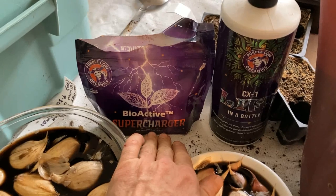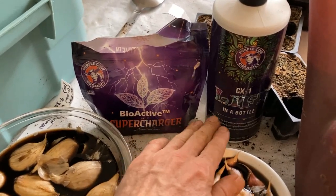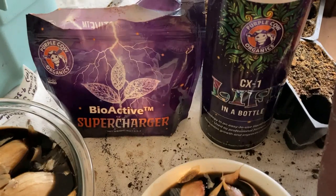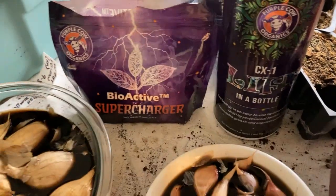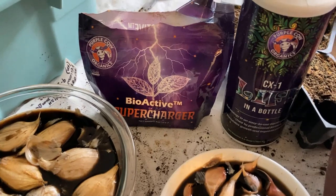So this bioactive supercharger is the carbon and the nutrients. This CX1 life in a bottle is just that. The fellow that I watched on YouTube that described this, he says, this is the nutrients, this is the life, the microbiome, the little things that go in the soil and make it good.